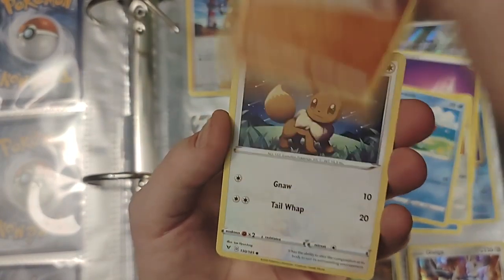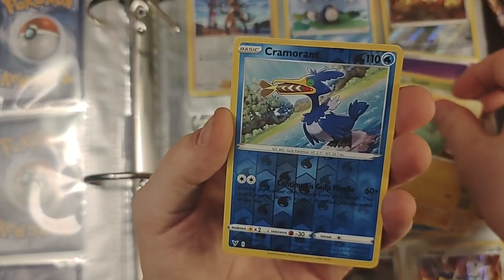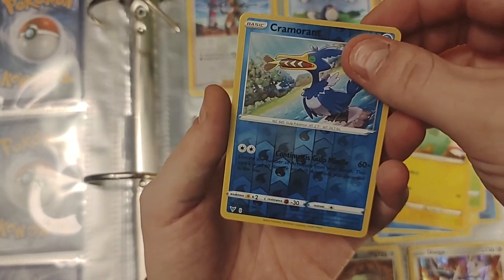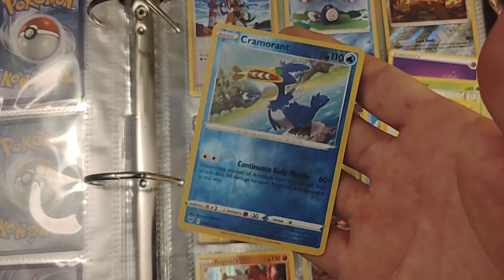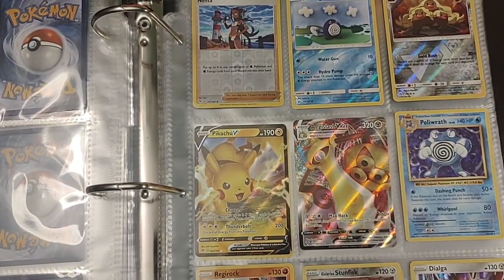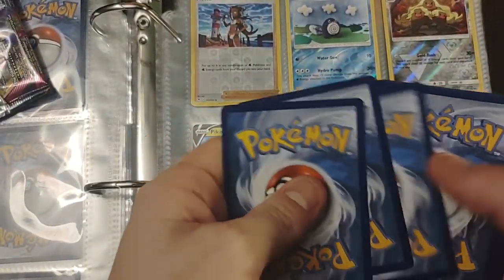One, two, three, four. All right. Psychic energy. Purple. Miltank. Ferrothorn. Squirtle. Ooh, Eevee luck. Eevee luck. Seedot. Electric Strike. Ooh. A really nice reverse holo. And oh no, no Eevee luck here. No Eevee luck here. The blue is nice. There we go. Get a good focus on that. Yeah.